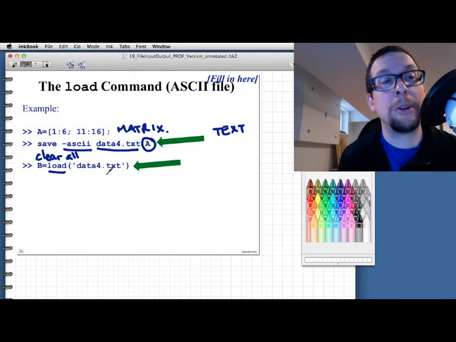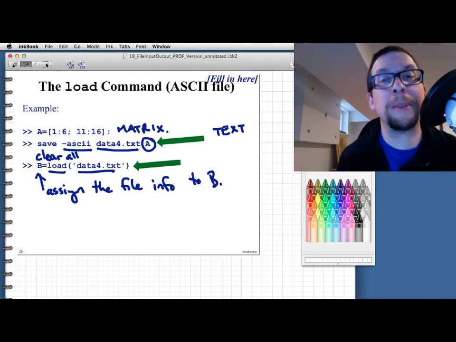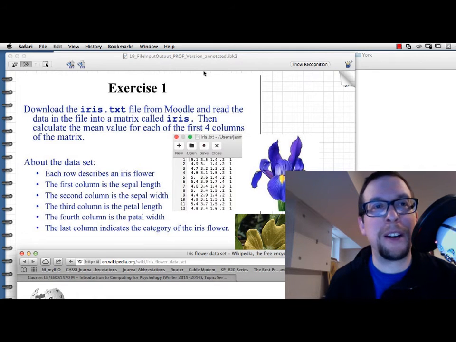Say load data4.txt and assign the file information to variable B.